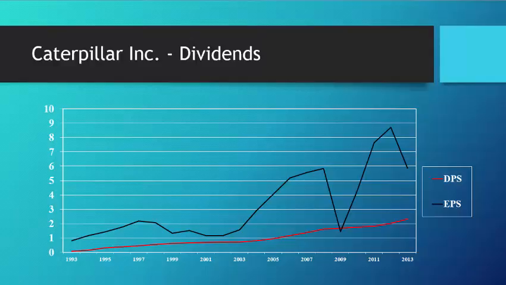Now, when you look at signaling, that may actually mean something, and then as you take a look at the signaling effect of this, that we're saying we're pretty darn sure we can do this and never have to cut our dividend, because they never have. Over the past 21 years, they have never cut their dividend. So they're sending a very strong message that our growth rate is fairly strong, and they're hoping that the market actually buys into it, because if they do, they're going to put a higher G in that formula, and voila, their stock price is going to go up a hair.